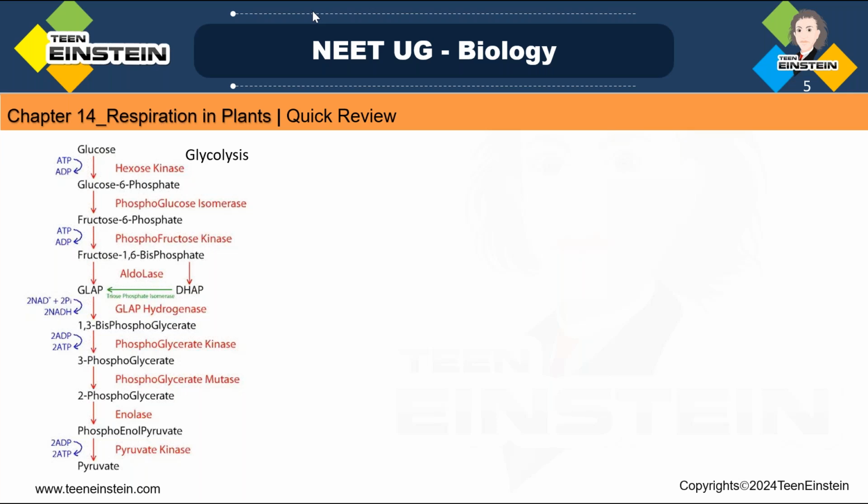This is also one important previous year question, a repeated question. Link reaction, because acetyl coenzyme A links glycolysis with the Krebs cycle, right? This acetyl coenzyme A is the link between glycolysis and the Krebs cycle. Formation of acetyl coenzyme A forms the link reaction between glycolysis and the Krebs cycle.